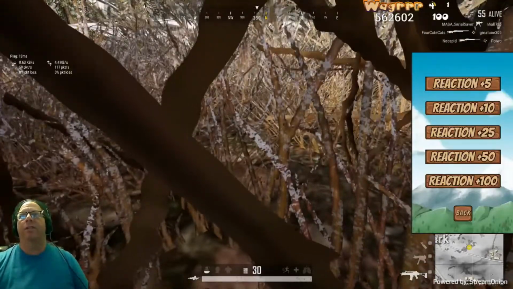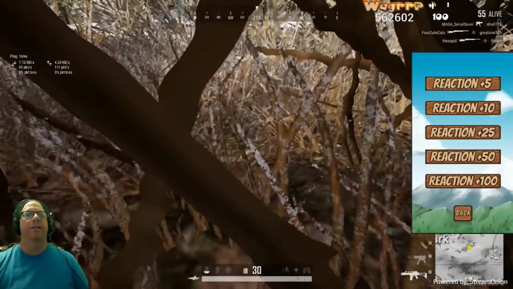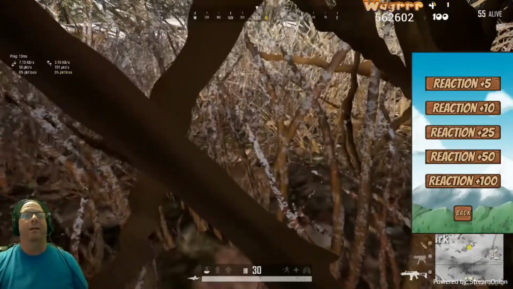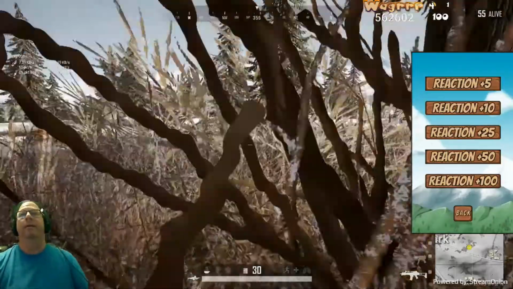Right now, there's still a lot of graphical improvements to be done to the game, Wagrrr. There's more emotes to be added, more special emotes and super emotes. But the underlying engine of Wagrrr is done. The networking is done. A lot of things are just completely done already.